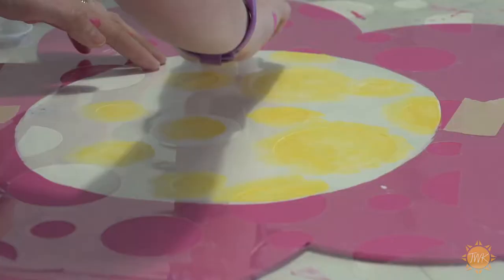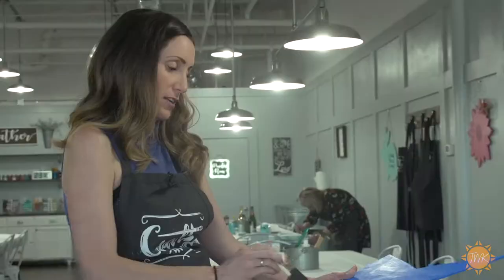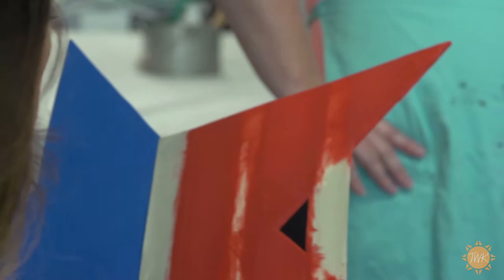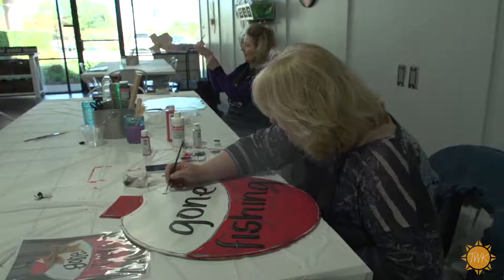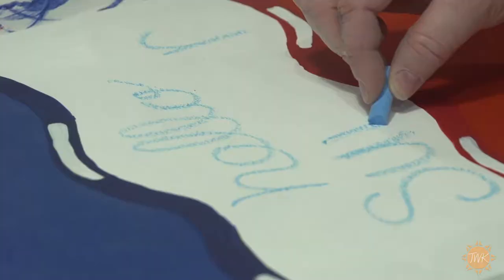As a stay-at-home mom, it's nice to do something for myself every now and then. It gives me some quiet time away from the house, and I just love to paint. I work a lot, so this is like a huge break for me to come in and enjoy. It's a great atmosphere, very calm in here. I see people who come up with things that I would have never thought of on my own. And I also get to help those people who say they're not a crafter — I help them create something that they are so proud of and can't believe that they made.